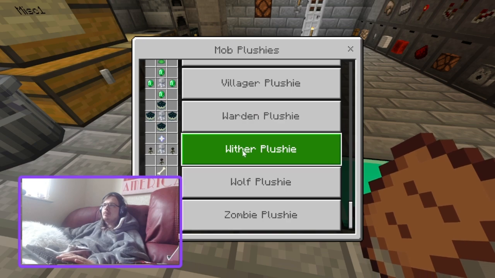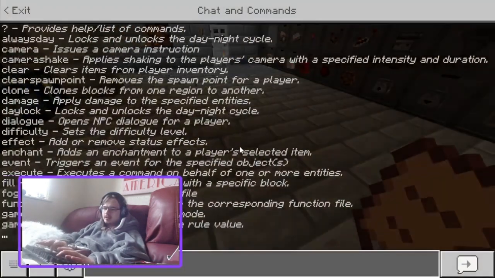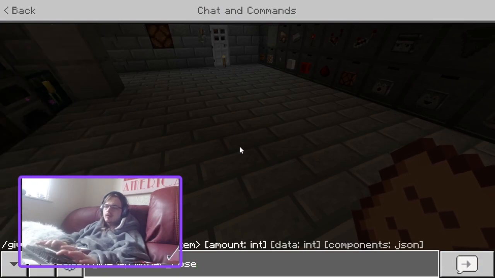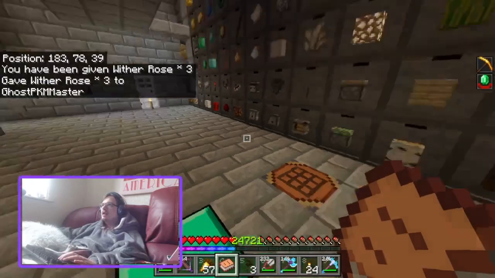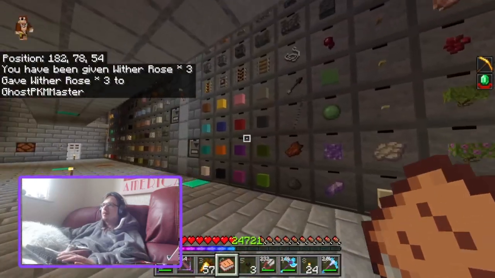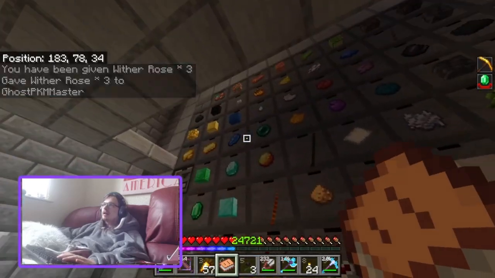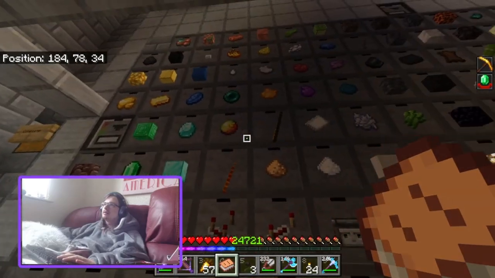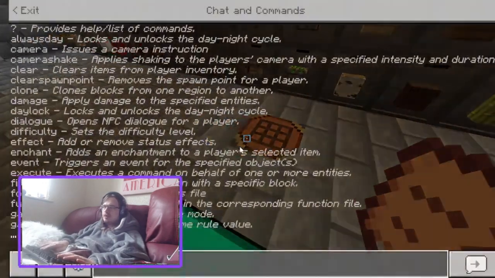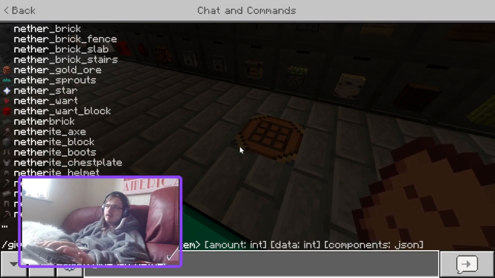Next up is the Wither Plushie, which is a Nether Star and four, no, three river roses. I think I actually have some nether stars around here somewhere. Maybe not. Yeah, I'm not seeing any nether stars. I could just be blind. Anyway, I'm just gonna give myself one.